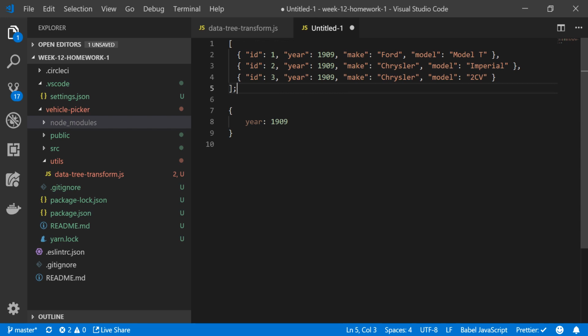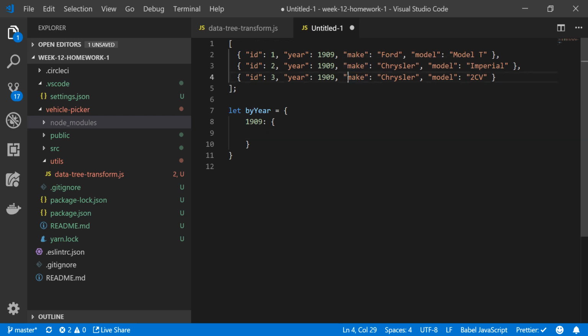And so I could have year 1909 in here, and it starts in on this same sort of layout. But 1909, even being an integer or a string, that's valid to use as a key, right? So instead of saying that the year is 1909, we could say that this data is by year. So we could call that variable by year, and then all the keys are years, and the values of a year will be another data structure, another object. And if we look at this data, there are two makes.